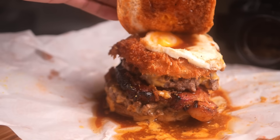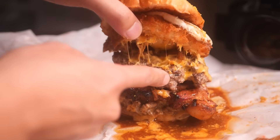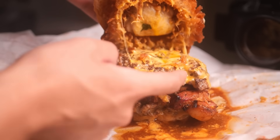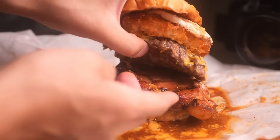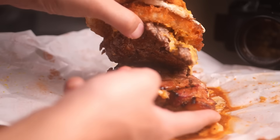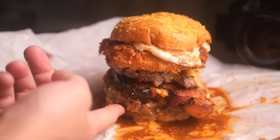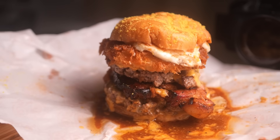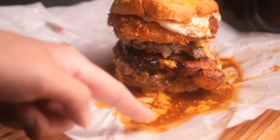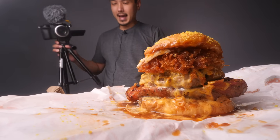Underneath we have a fried egg and a big old onion ring — yep, you can see the onion ring right there. We got the first burger patty with some cheese, and underneath that we have some kind of pork steak. I don't know exactly what kind. This thing is hot by the way, but there's a pork steak right in between the second patty and the first patty, and there's a bottom bun down there somewhere. I'm scared to eat this. It has bark BBQ sauce on here and it also comes with a classic grease moat around the bottom. Didn't expect that.